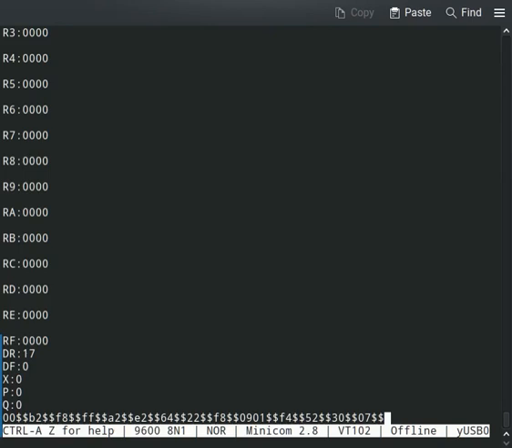So we decrement R2, then we load 1 into the accumulator, we add it to the memory in R2, we store it back to the memory location at R2, and then we branch to 7 and do it all over again. So if this works, it's going to display some sort of hex number, whatever's at location FF, on the display. Then it's going to increment by 1, and it's going to jump and go do it again, and it'll just keep rolling over.